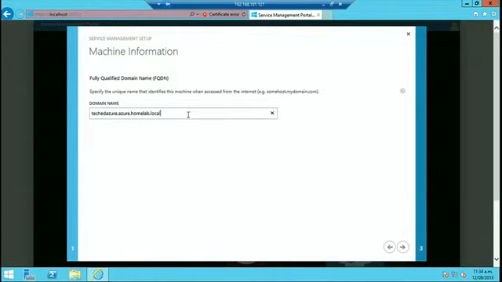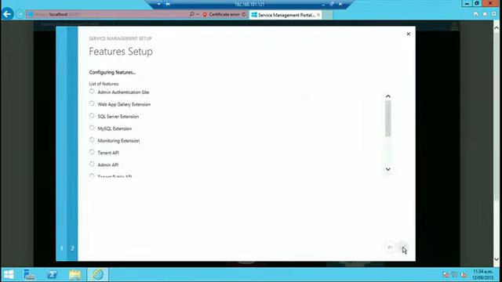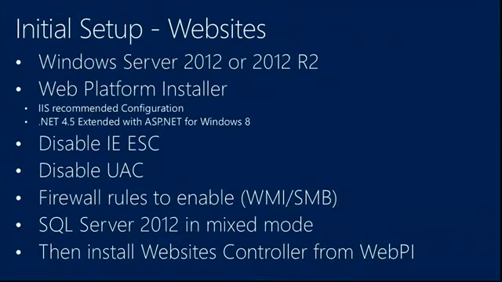I give it a name that it's going to be referred to from the internet. Doesn't really matter in this case. And away I go, and I configure it. And that takes a few seconds to configure up. Basically it just creates a whole bunch of websites, creates a whole bunch of things for us, and away we go. So while it's doing that, I will switch back and talk about how you set up the website stuff, because the website stuff's a bit more complicated.